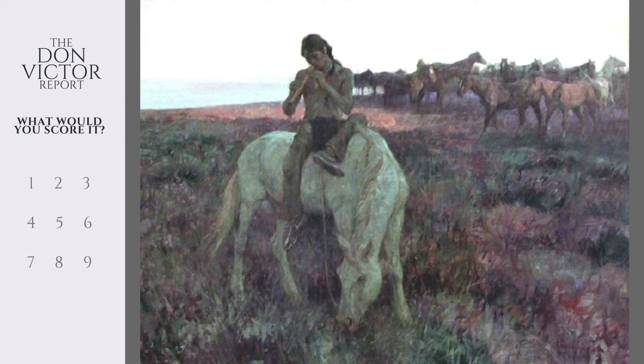And another thing too is just before the coronavirus shutdown hit, I was at the booth and I was actually studying this painting. So I have a very vivid memory of exactly what it looked like. And I may be a little bit prejudiced because I love this painting so much. But what I found when I was looking at the original was that, yes, I started at the upper left like we normally do. I was immediately drawn to the Indian and his flute.